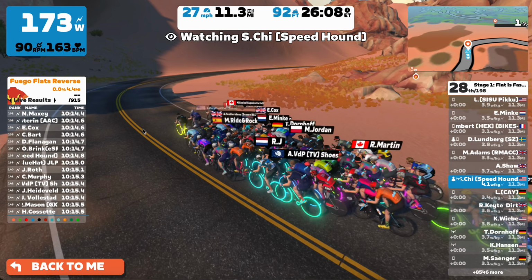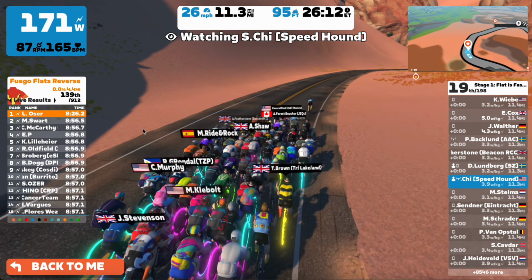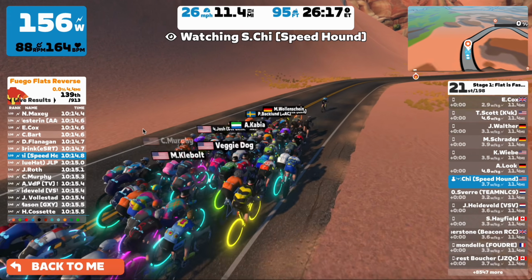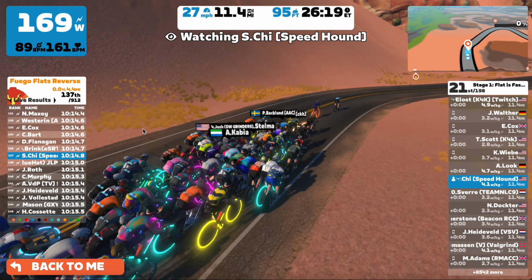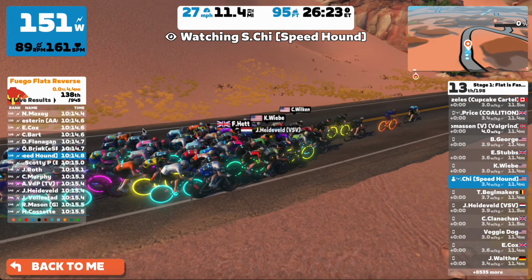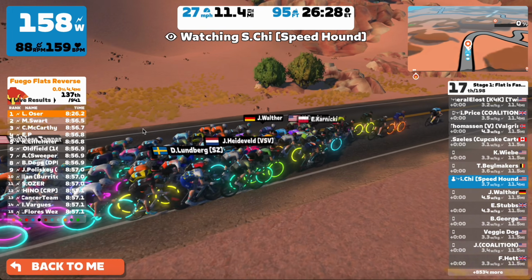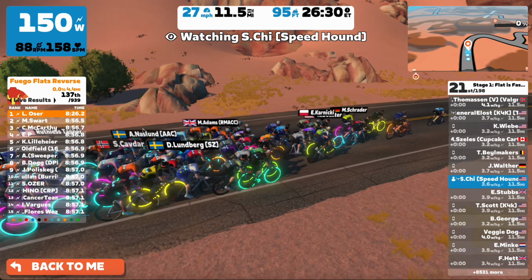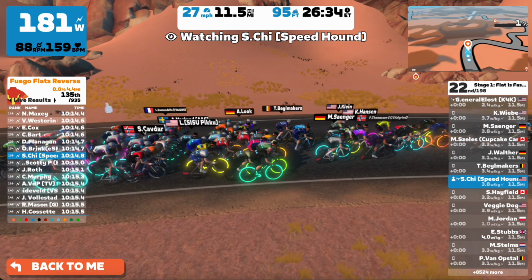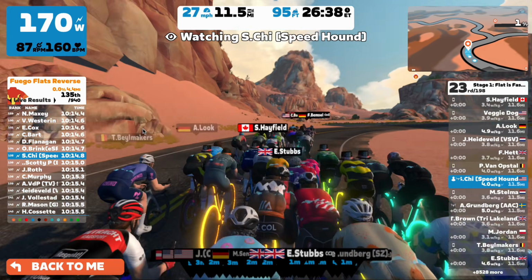Now, when I took a look at the rankings on Zwift Power, there were about 20 or 30 riders who were ranked better than her in terms of Zwift Power ranking score. So there were certainly some really strong riders in this race, and I knew that she had the potential to get a top 10 finish in this race, no matter how much she told herself that it was going to be really hard, especially in this big of a group. No doubt about it, the group was extremely fast, and just because of the group size, there were so many riders, and that just made the group so much quicker.